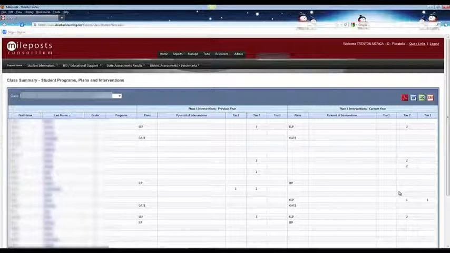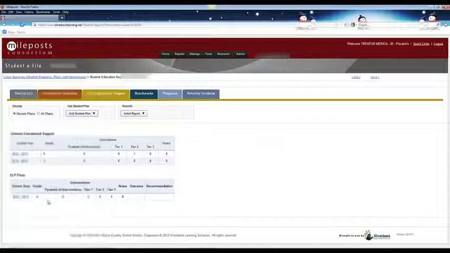These numbers over here just signify interventions that have been created. This doesn't mean they're open or they're closed or anything like that. It's just ones that have been created this year for that student. So when you see the student you need to go in and close their intervention for, you just click on their last name, and this will take you into their student e-file.